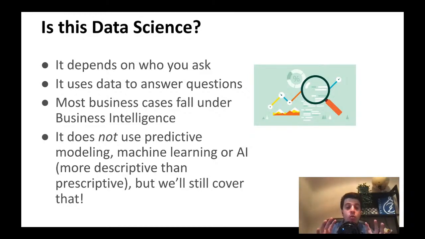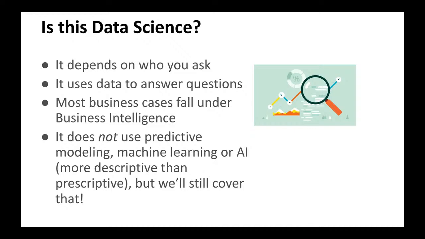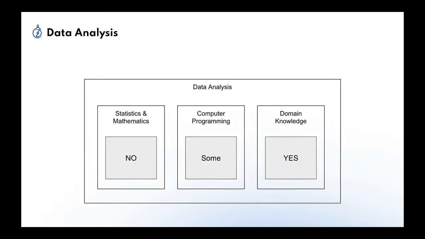However, if I wanted to predict something, for example, I wanted to say, would this new vaccine work or not? And I don't actually have data for that. I would have to use some form of data science to do what's called modeling, which is where I would have to predict the future. Most data cases that you'll come across are usually data analysis or business intelligence cases. They're not really data science cases.